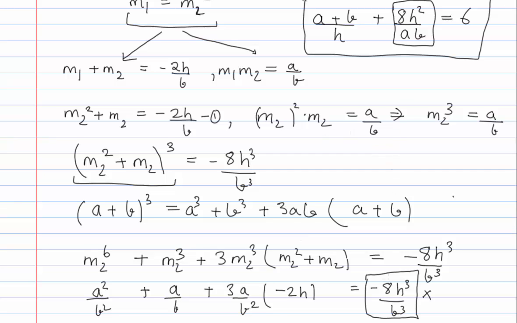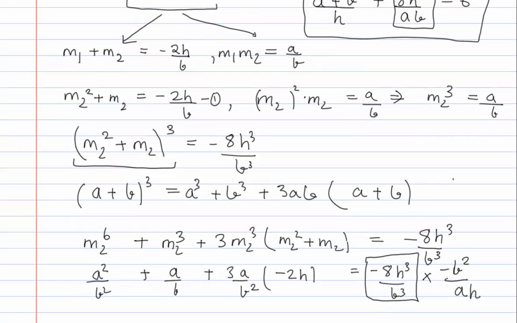So we have to convert this term into 8h square upon ab. So let's see how we can do that. First of all, we need a in the denominator, so we are going to multiply this by 1 upon a. We need b in the denominator, so what that means is we have to multiply by b square. We need h square in the numerator. Right now we have h cube, so we have to divide by h, and then finally we have to get rid of the negative sign, so we have to multiply by minus 1. So I think we are done.